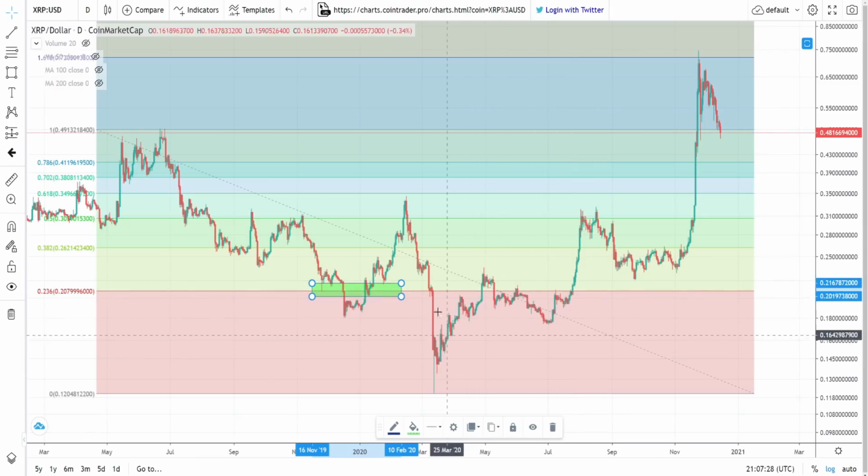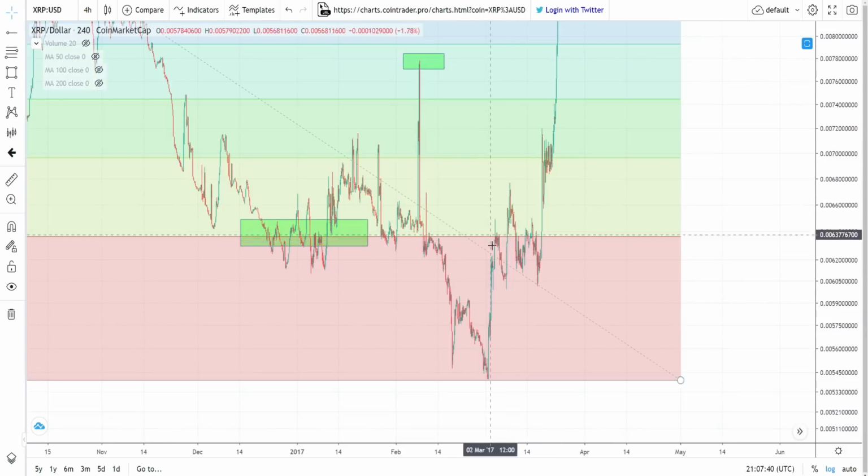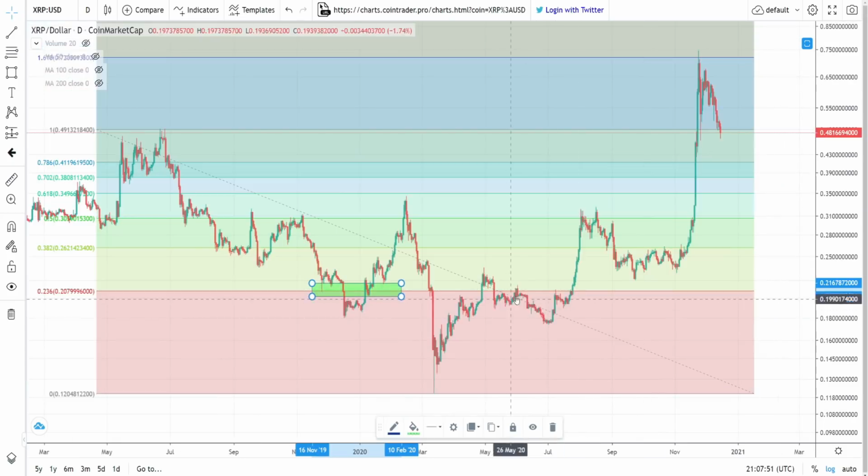Well, what do you know? Look over here. We smash into the ground and we pull right back up. Can't get through it on our first try. We get through it on our second try. We can't get through it on our third try, and we pull back down, just like we did back in here. Getting up to the level, getting through it, not able to get through it, back down. Then finally, it breaks out of there, just like we saw in here. It finally breaks out of there.